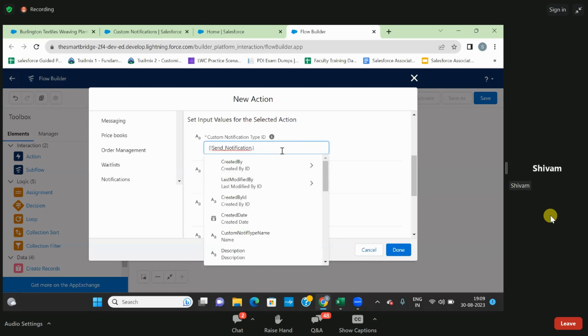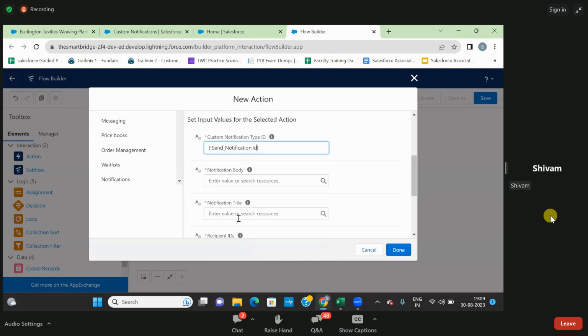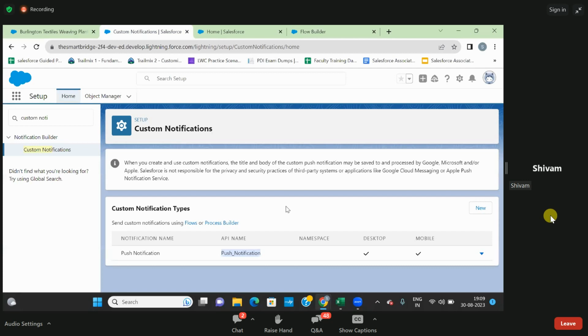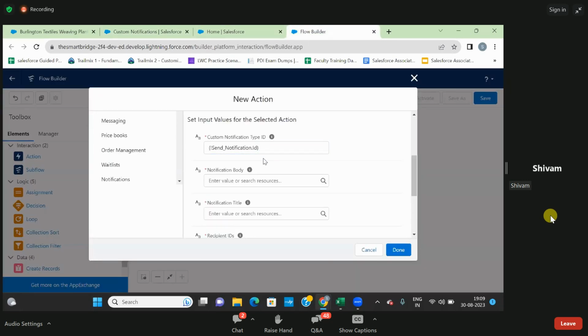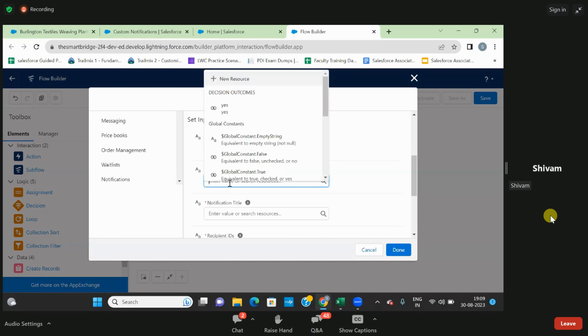Now it is asking for the send notification to whom. You set it for ID, right? So just type the ID. So here you can see the custom notification type ID, which we have selected from here, right? Push notification one. So we are doing this with the same particular ID, right? Then it is asking for the body, the notification body, what body you want.